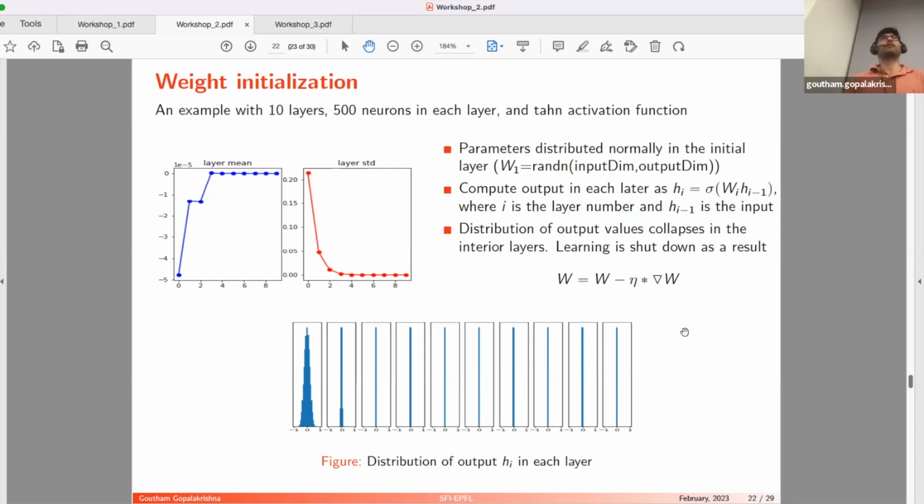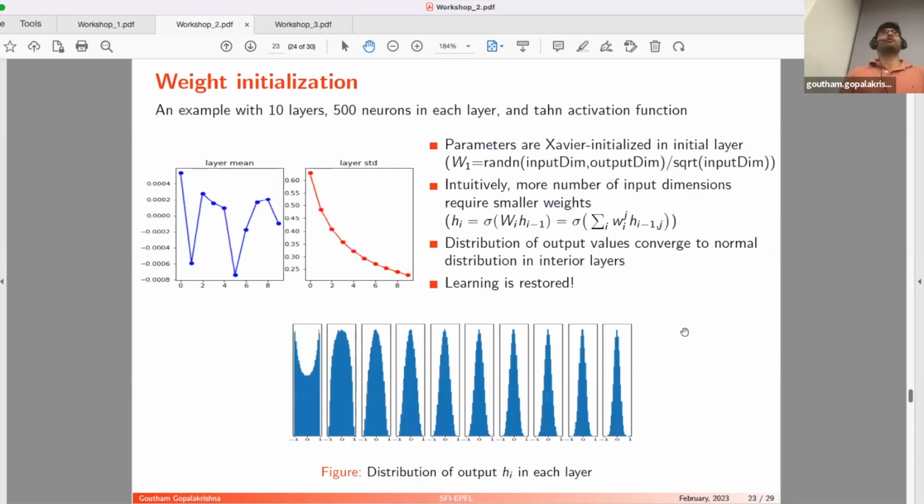All right. How do we fix this? A simple trick to fix this is called Xavier initialization. What these co-authors realized is that when you have lots of neurons in each hidden layer, it makes sense to scale it. Because when you add 10,000 small quantities, it ends up becoming a large quantity. So let's just scale it by 10,000 again. Okay. This simple trick restores learning.